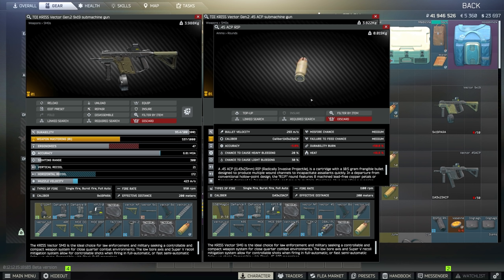Now, a lot of that's due to the fact that these 45 rip rounds have 137 flesh damage. It only takes a few rounds to drop someone in the legs now. Not to mention, even if you do clip them, there's a chance that you're going to have them heavy bleeding or light bleeding as well. And there's no recoil penalty on this gun.